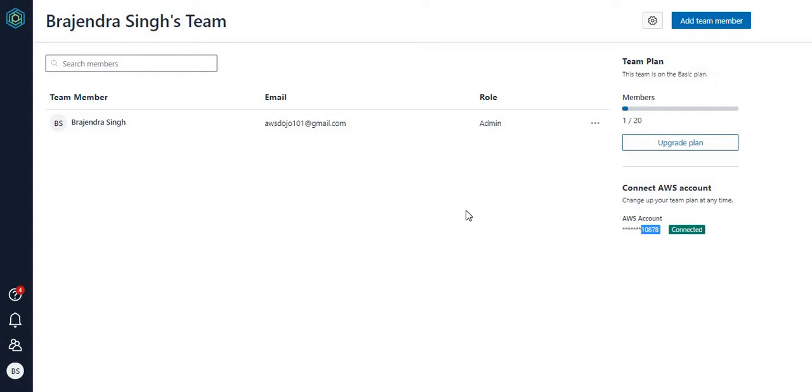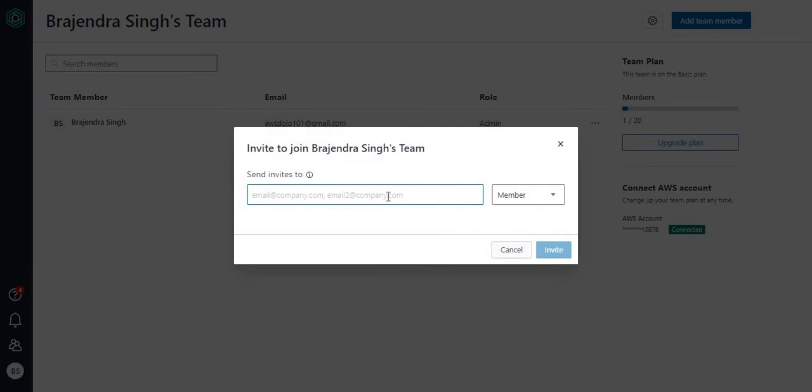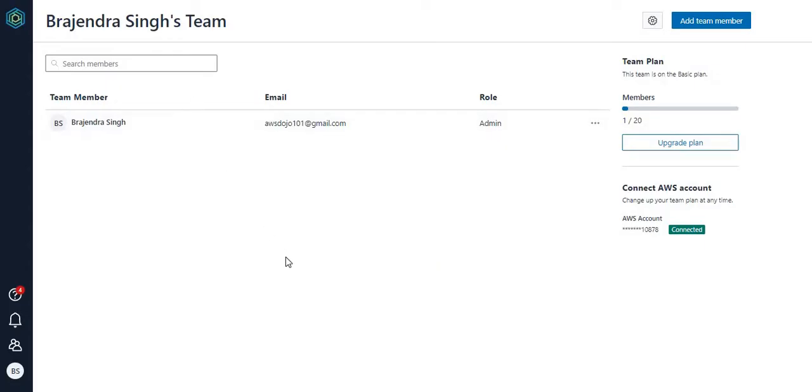I'm accessing it using email ID and password, and you can see I'm admin here, and I can add more members here. I need to provide simply the email ID of the person and whether they are a member or admin, and then I can have more people in the team with whom I can share my app.